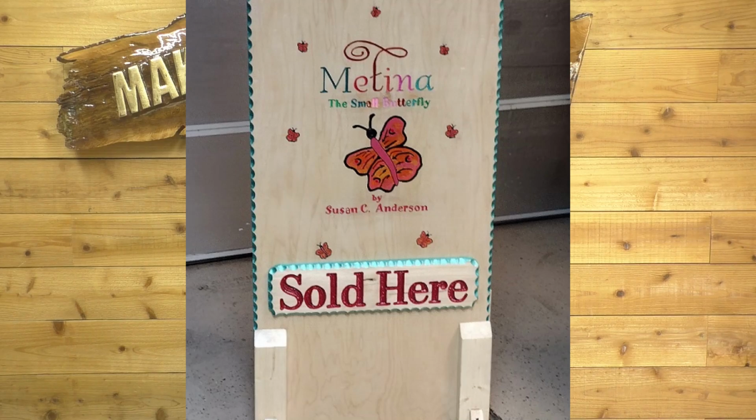Great job, man. So this one is from Floyd Hair. Now this one, he did this for a lady that is an author, and she wanted a sign to put at booths when she is at craft markets and selling her products and her books. So this was 3/4 inch, 2x4 pieces of maple plywood. All the bigger letters and butterflies were carved with a 60-degree bit, and the smaller letters and butterflies used the profile bit. So I think it looks terrific. The Sold Here sign is made out of 1x6 and the letters are 3-inch Clarendon. He had over 10 hours of hand painting in this sign. Wow, yeah, great job, Floyd.